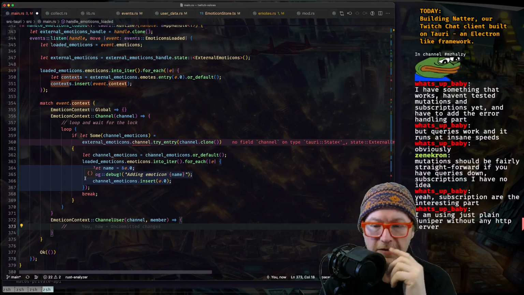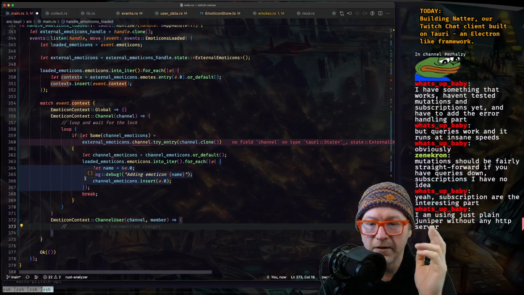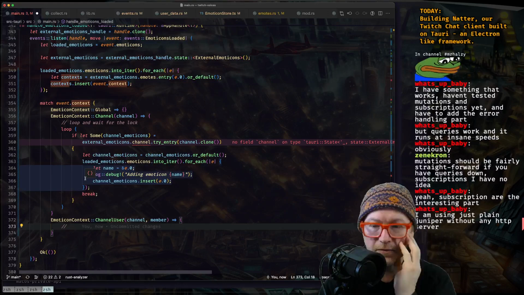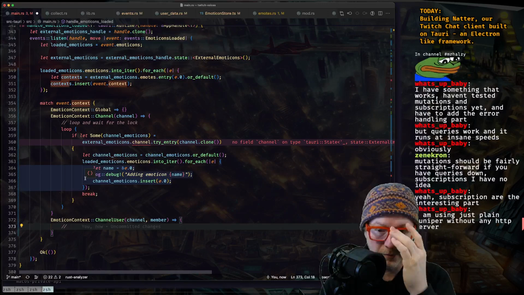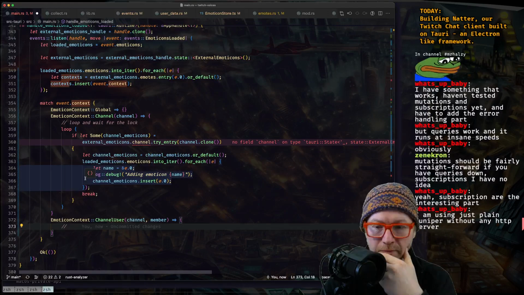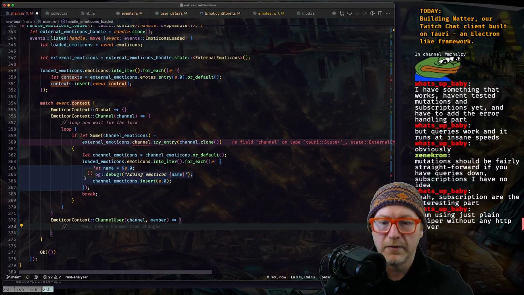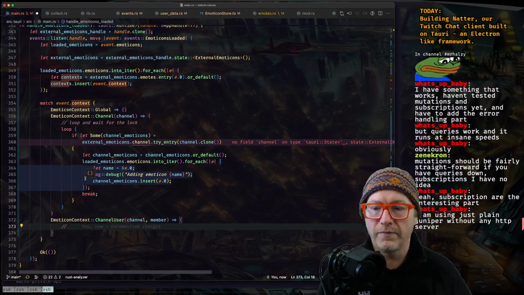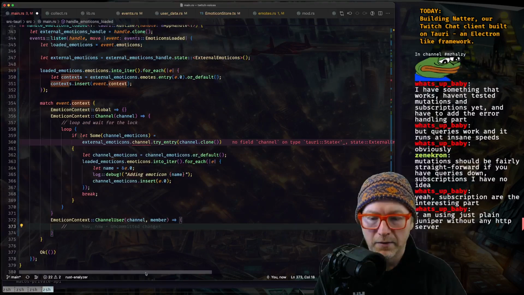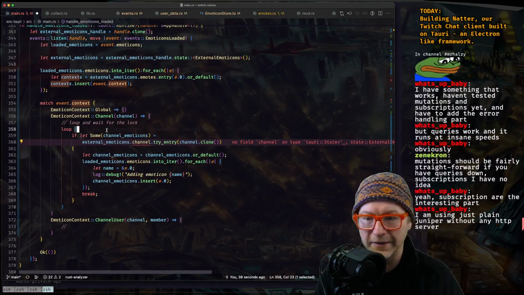If let channel emoticons. So if we have channel emoticons, we try to get the entry. I don't think we really need this loop.